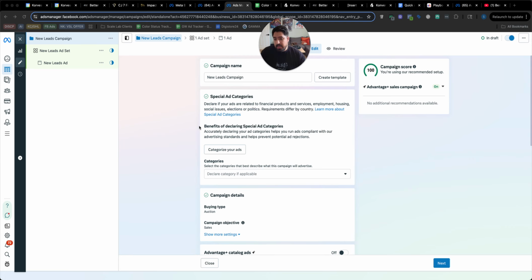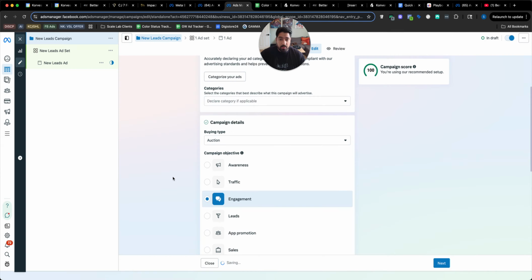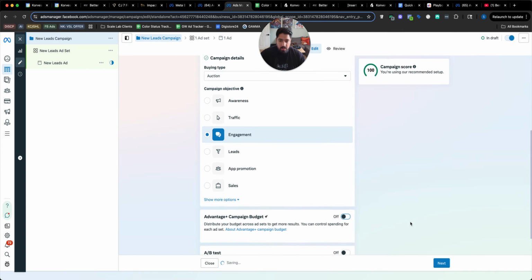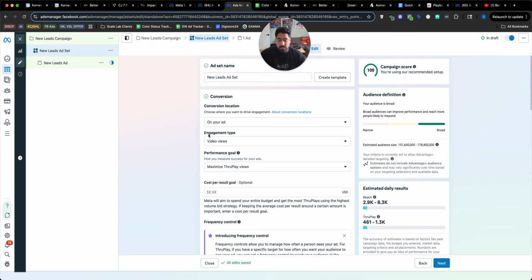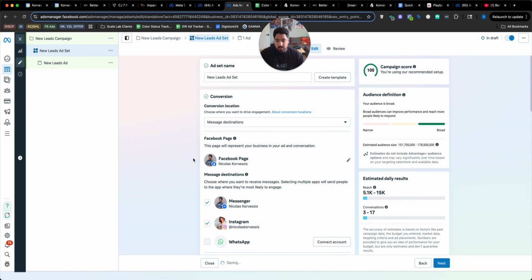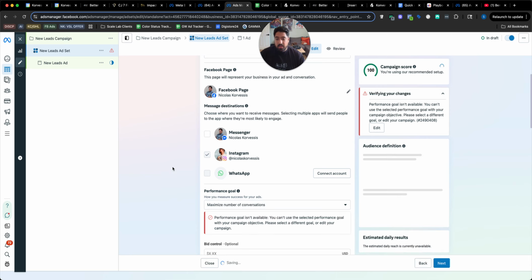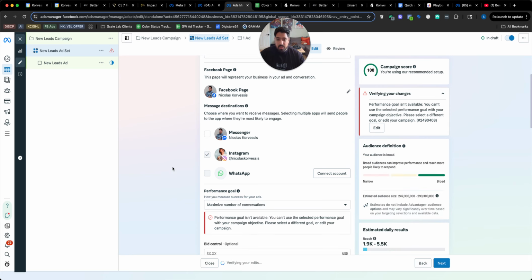Now, last but not least is going to be engagement. So let's say you're running DM ads, or you're trying to get people to message you or anything like that, sell by chat. These are all applicable to those kinds of objectives. First things first is just understanding the conversion location. So depending on where you want people to go, if you want people to DM you, if you want people to engage in your ad, make sure you're choosing the right thing here. And then make sure you're only selecting the platform where you want people to go to. I see a lot of the times people will have both of these selected if we're doing a sell by chat or a DM campaign.